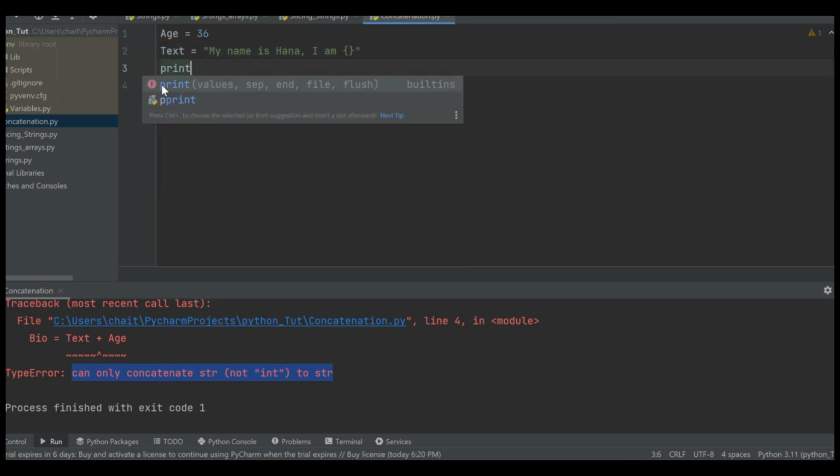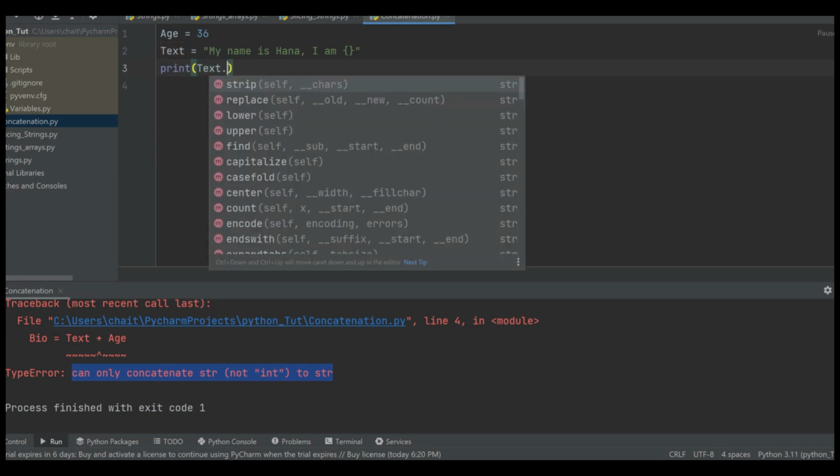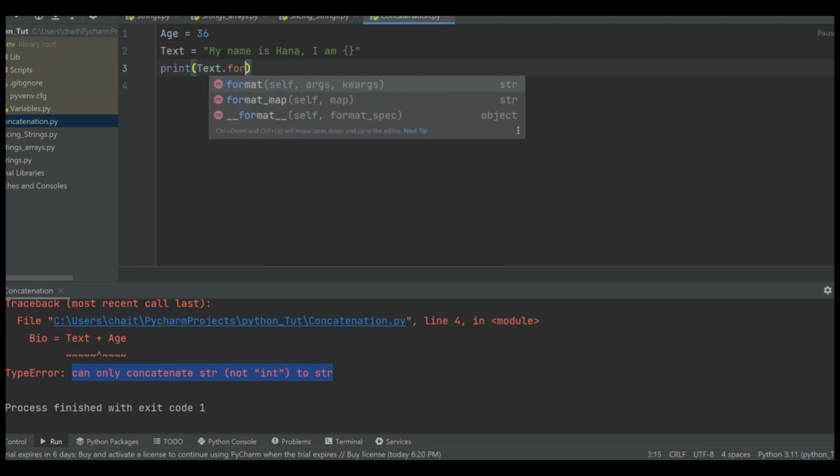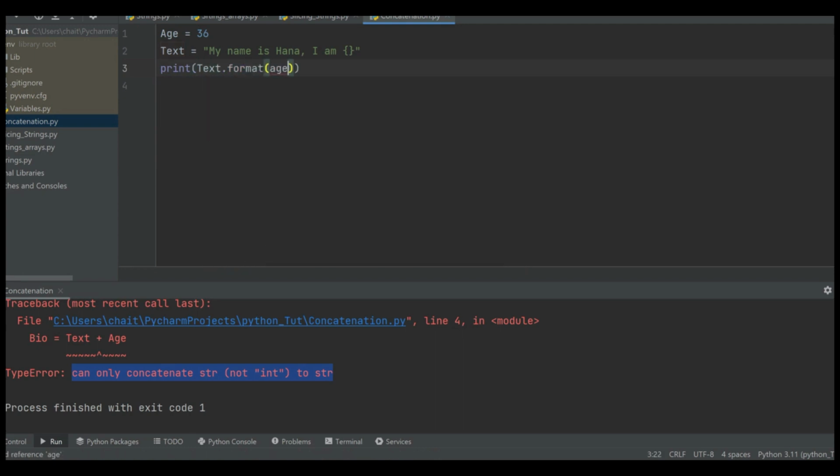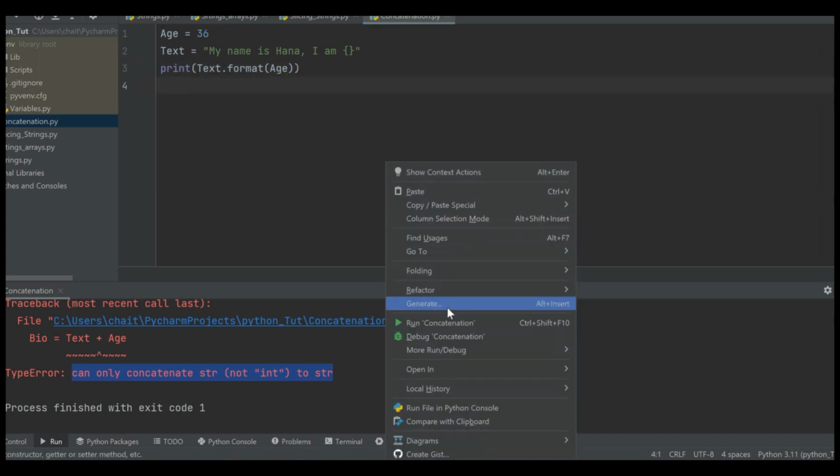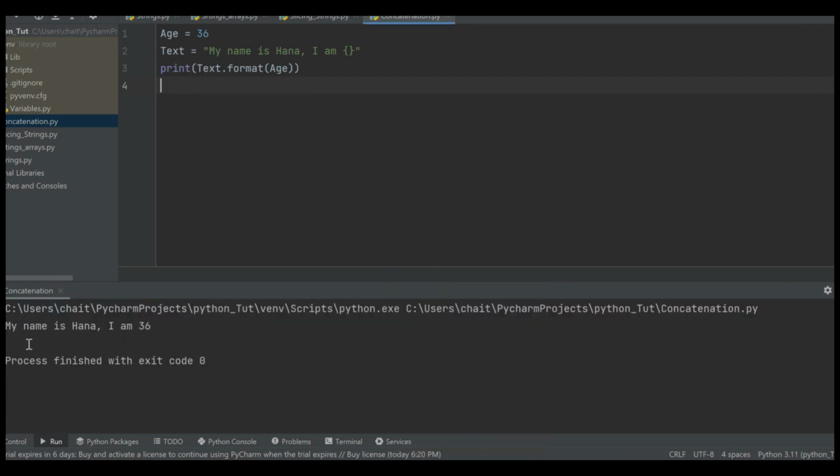I want to print text dot format, and now we are formatting this age number data type. Now see what the output will be. My name is Hannah and I am 36.